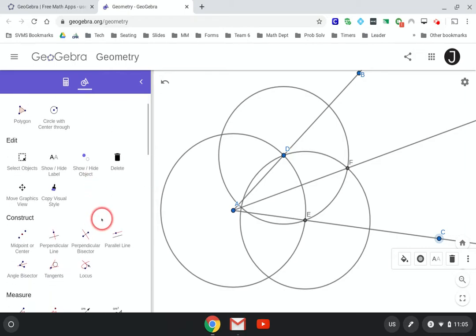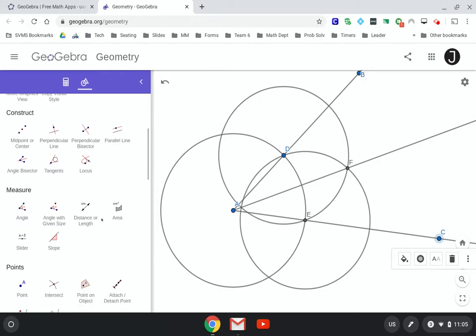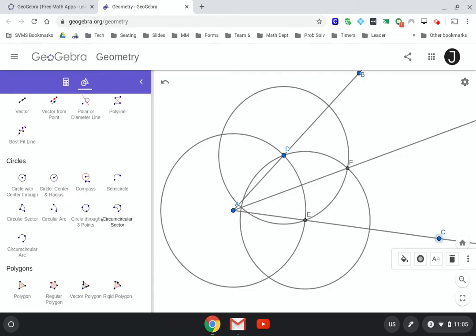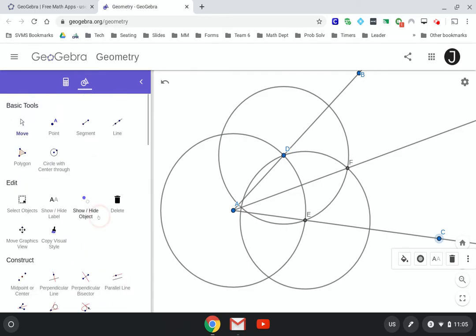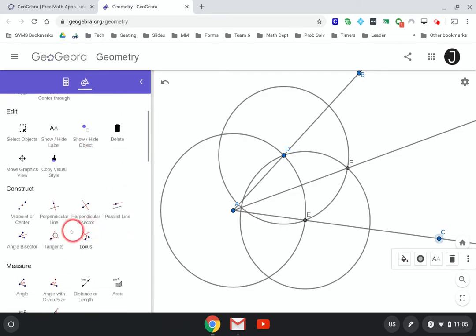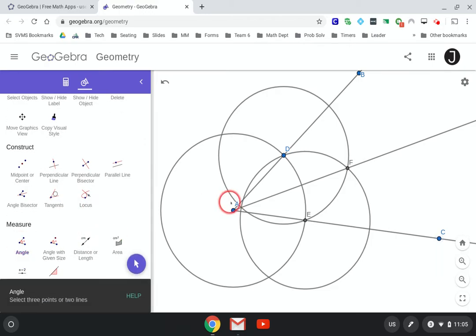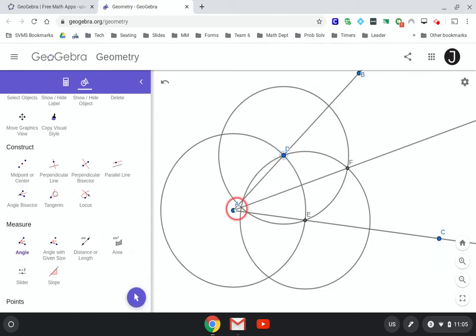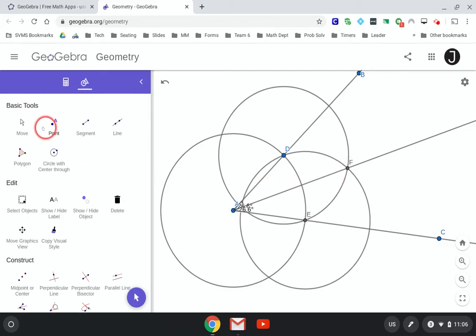All right, so angle measure tool, which I probably passed. Again, there it is. I keep going right on by it. Angle DAF and angle EAF. And those measurements are just crammed in there.